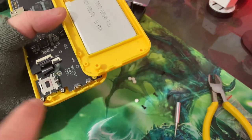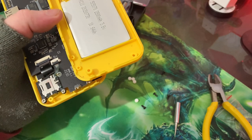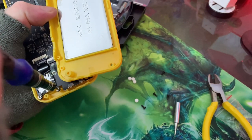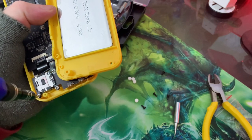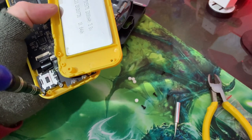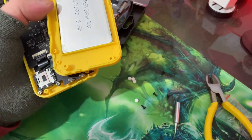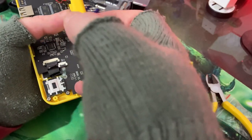So then lift it up, push it down as much as possible, and then tighten in the screws. Once you feel it can't go round enough anymore, then stop. Don't overdo it. Remember, we're dealing with plastic, so it has a habit of breaking, believe it or not.